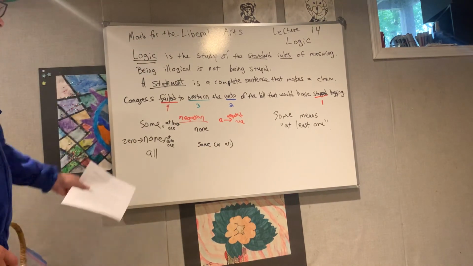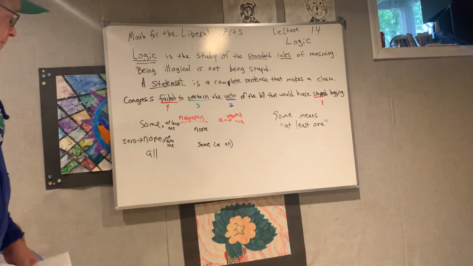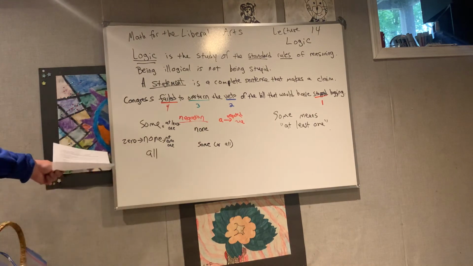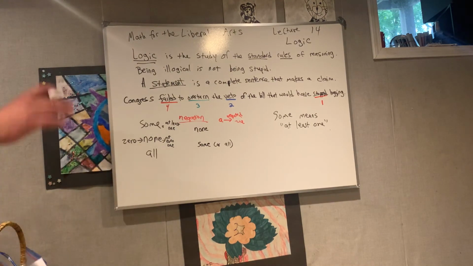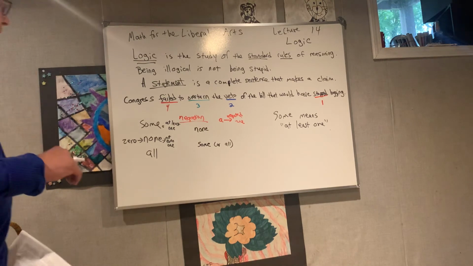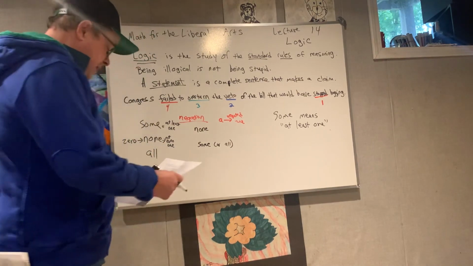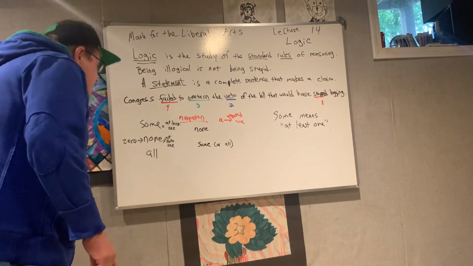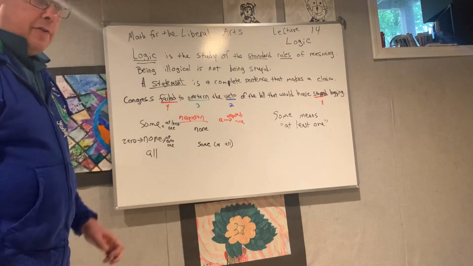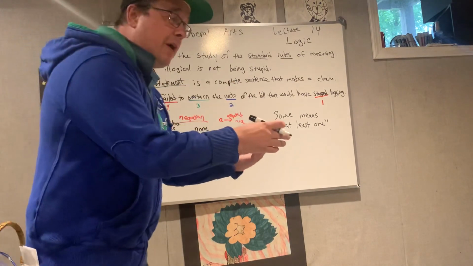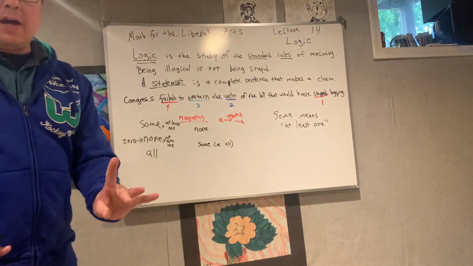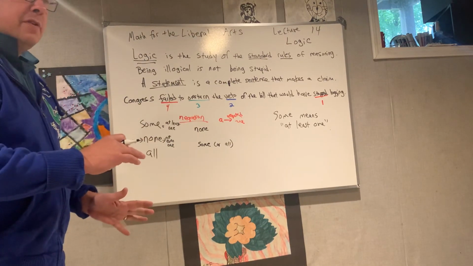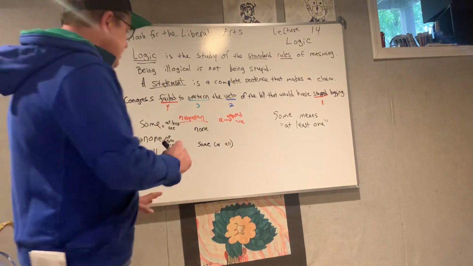Now, you want to say it is false that all went to the store. We start here with all went to the store, and that's everyone. And then it becomes false that every single person went to the store. So now, what we're going to say here is if it's false that everyone went to the store, then at least one person did not go to the store. That's the same thing. If it's a lie that everybody went, then for sure, at least one person did not go to the store. So if at least one person didn't go to the store, is it possible somebody went to the store? Yes, so we're going to go with some.